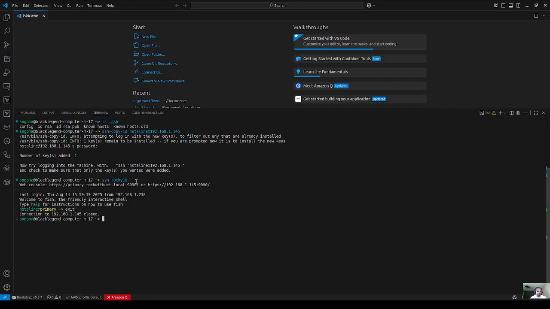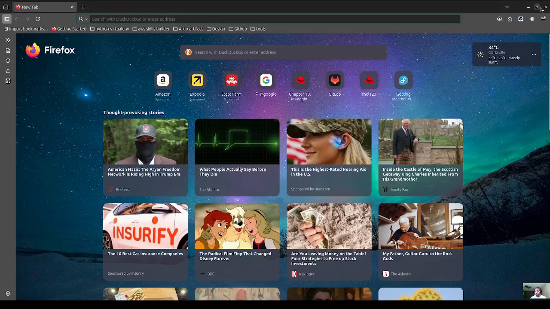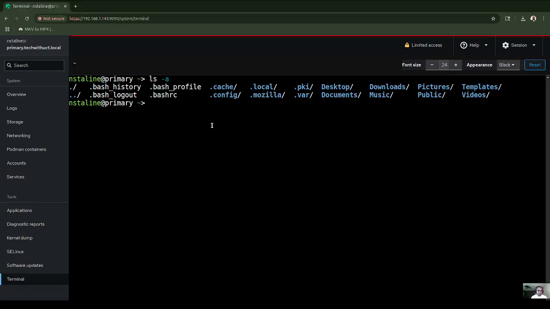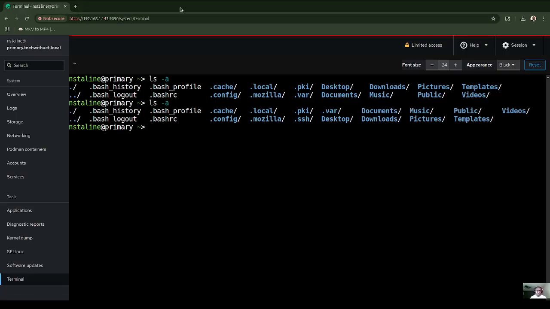So let me exit. Now, if we look into that server, I mean, not this one, not from there. So if we do the same ls again, for some reason, not sure. Oh, okay, yeah, it's right there.